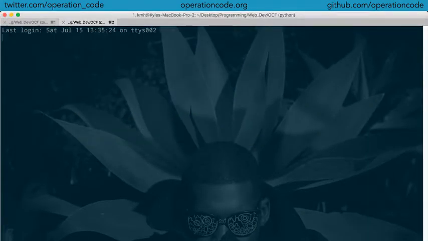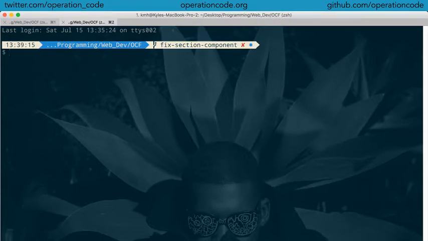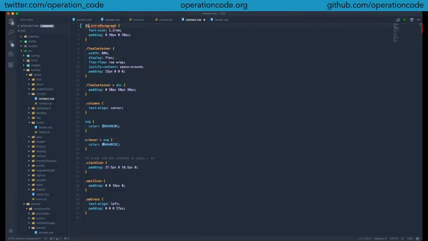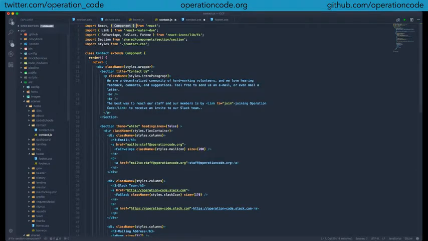I'm opening a new terminal tab. Again, I did Command-Shift-T, and I have that preference set up to open a new tab with the exact same file path. So now what I want to do is yarn start. I can leave that while that's getting set up because we know how long that takes. Go back to my code editor. And as you saw, I removed that wrap class. I'm going to go ahead and come in here and remove this style as well.